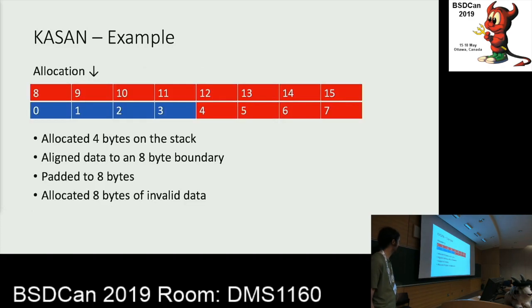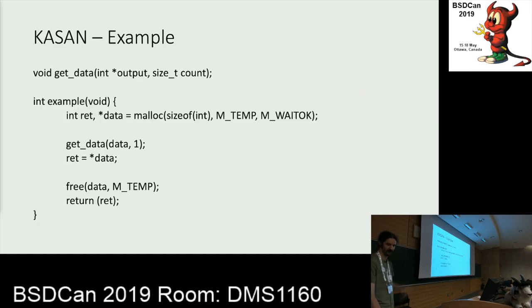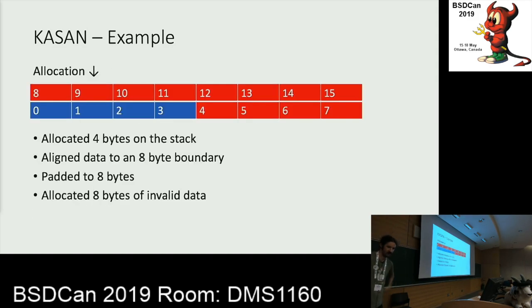So we'll create this. We're starting off. Memory goes up, so the bottom is the low address, the top is the higher addresses, and across to the right as well. I've allocated 4 bytes, and so I changed it from being on the stack to a heap allocation. We've allocated 4 bytes because I said sizeof int, which is 4. We have to pad that up to 8 bytes, so we've got another 4 bytes at the end to make sure that you don't accidentally go just past the end of the array. And then we'll put another 8 bytes on the end just in case, because we always put 8 bytes on the end just to make sure that you don't overflow.